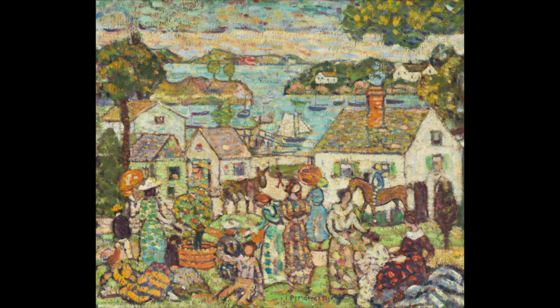I'm struck by the number of people in this painting, which was a common theme with Prendergast. I see about 15 people, but I'm not really sure. Most of these are figures of women and children. Some of the figures are so blurred, I can't really tell if it's a person or possibly a tree.